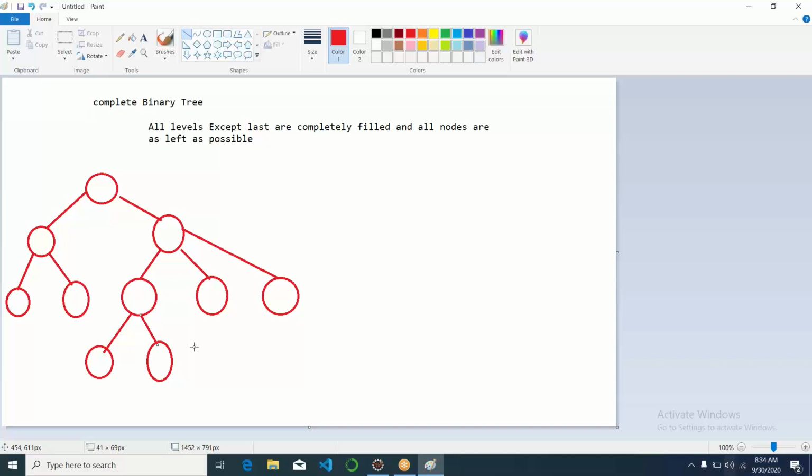So first, before going to the classification, you need to judge whether this is a binary tree or not. Once you decide it is a binary tree, then only you go for the next classifications. So it failed to achieve the basic condition of a binary tree. So there is no point looking into the other classifications. So it will be a binary tree if I remove this. If I remove this.